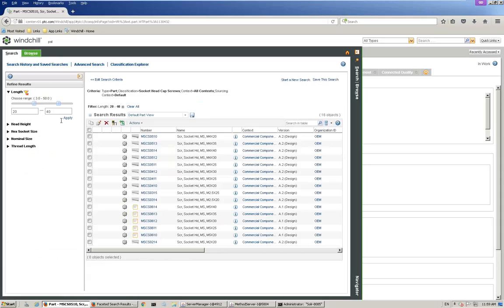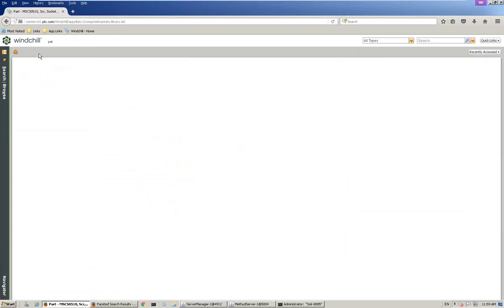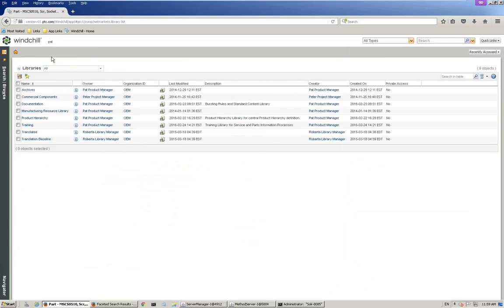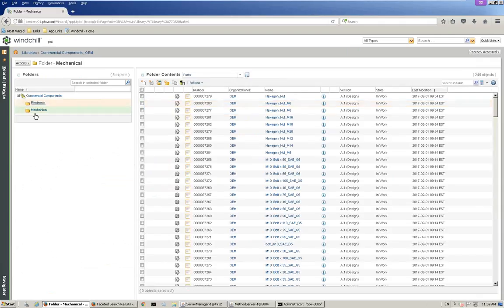So what we're looking at is simply a different method of maintaining our libraries. We have our libraries that we've created, and once again, our permissions are set up on them. We've set them up however we wanted. This one has quite a few different libraries in it: archives, commercial items, documents, manufacturing, and so on. There are quite a few libraries that we have set up, and we can go through each one of those and specify the information that we want to look at.